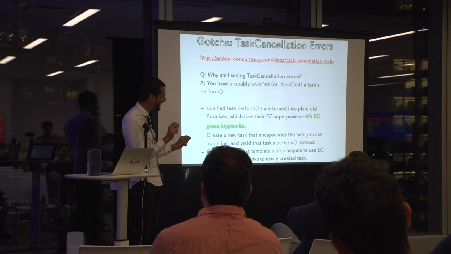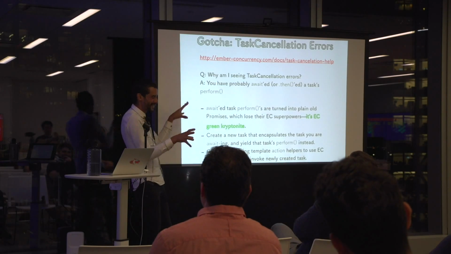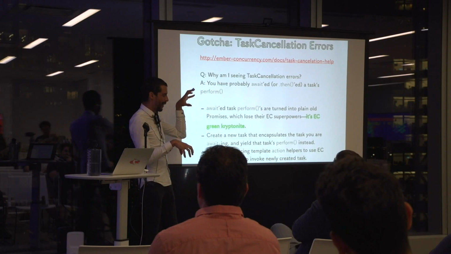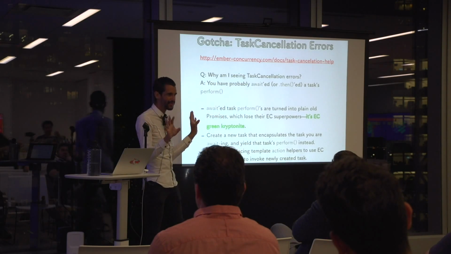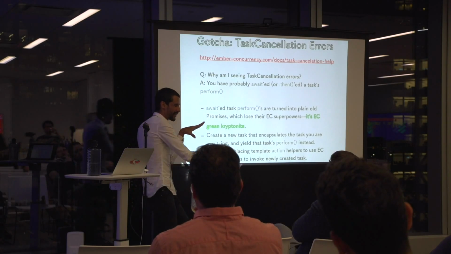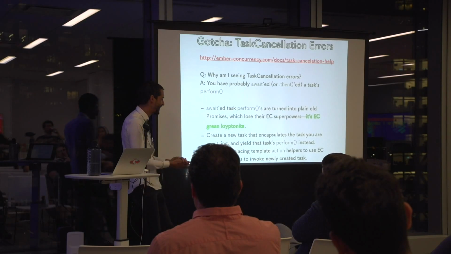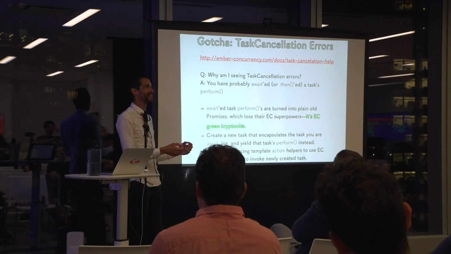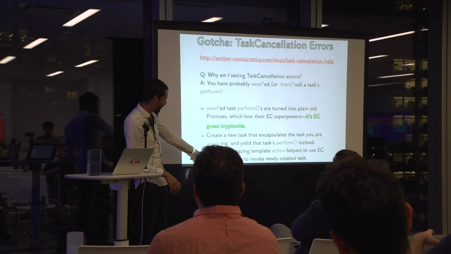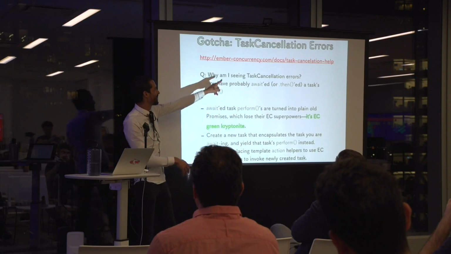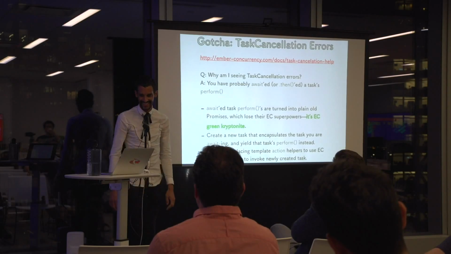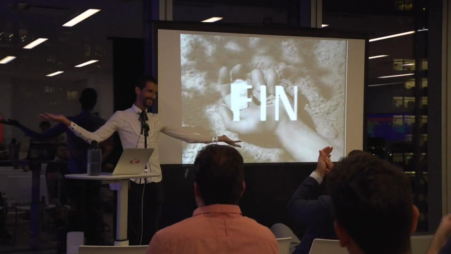Instead, in my example, I had an action. Wrap your task inside of another task. That is totally cool. You can do that. You can just create another task that yields the task you were going to yield and then sets the thing you were going to set. And moreover, instead of having an action to call, you can invoke that thing directly from the template using a perform helper. So just do that. And so yeah, if you see this, it means that you have awaited your task. Don't do that. OK, and that's it. Woo!